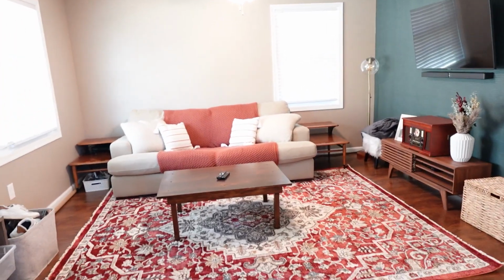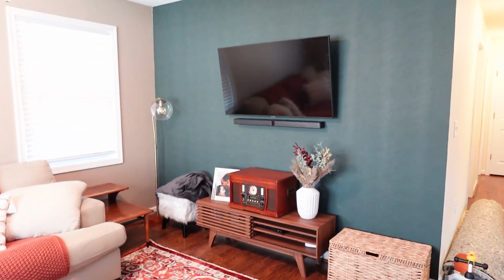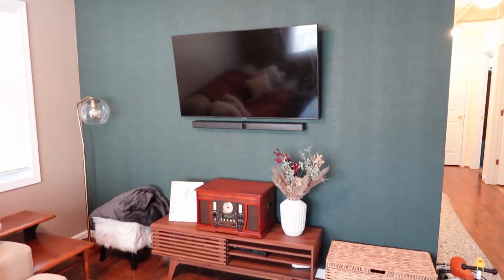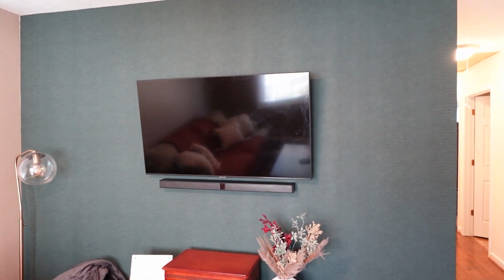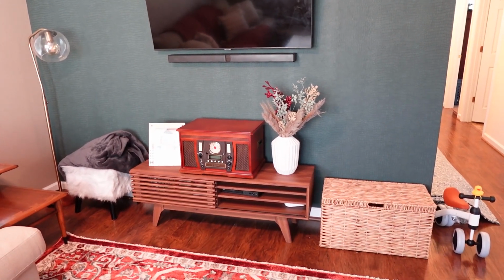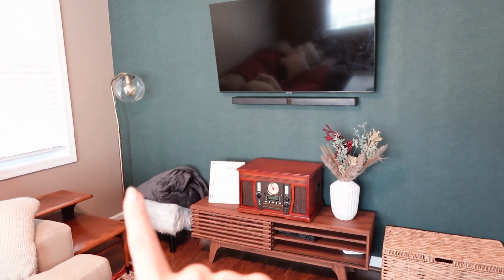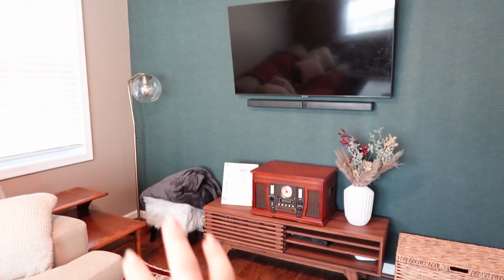But then we have my favorite part of the room, this wall. I just absolutely, I'm obsessed with this. So again, this is probably gonna go at some point. I don't know if this lamp is gonna stay here, but it does look really nice in that corner.